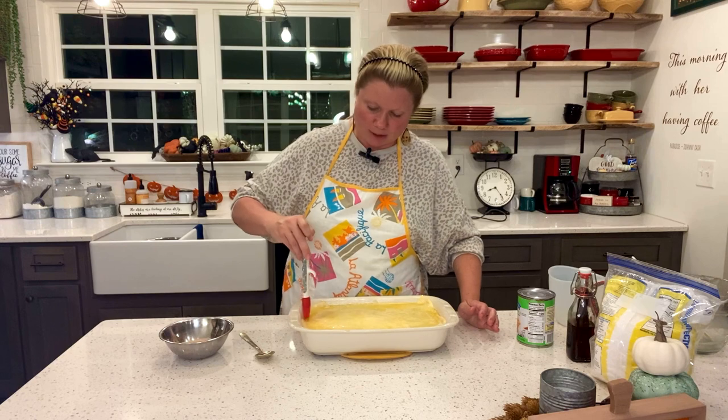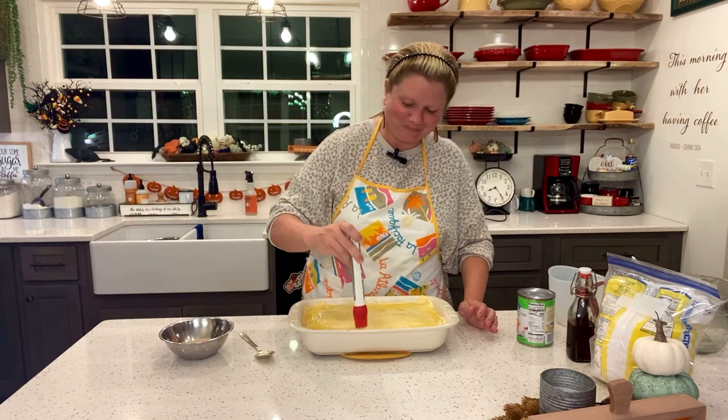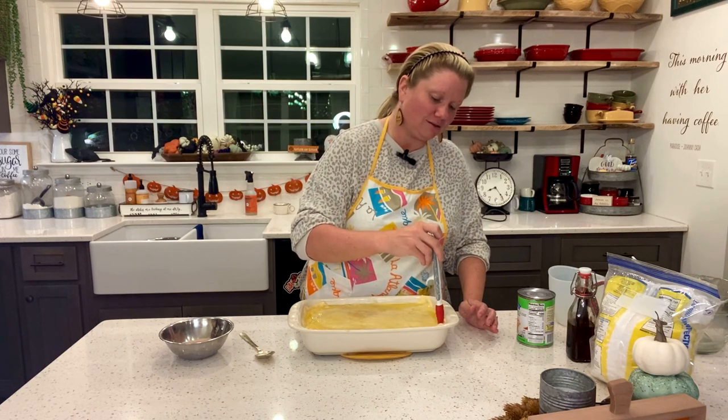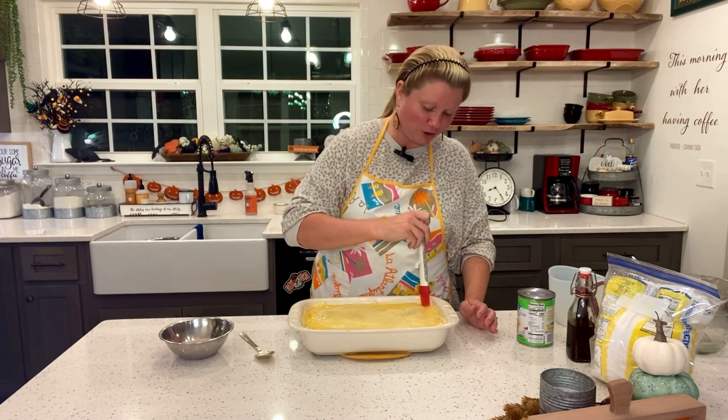And I'm also going to brush it up on my little lips that I gave it, where I made a lip out of it. This is going to be so good. And this is actually something I've never cooked for my family.